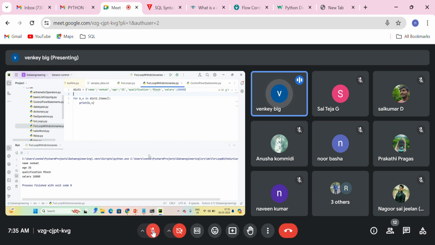Okay, I just want to update my salary where the salary is greater than 5,000. So along with the for loop, yes, it is possible to implement an if condition as well. So dict1 of k.